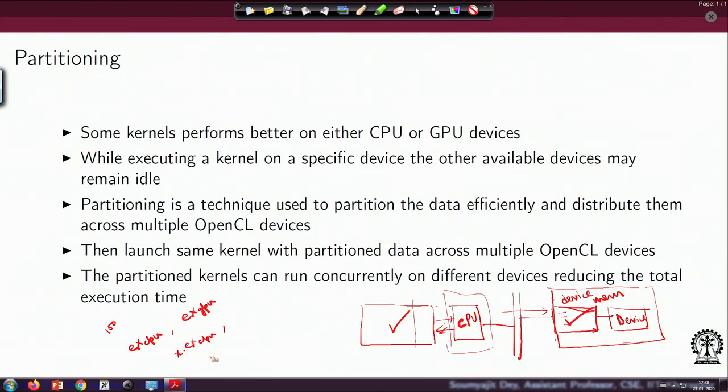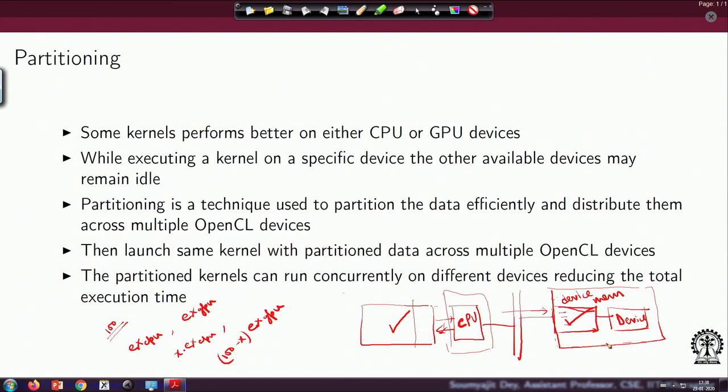The rest of the threads, let us say 100 minus x threads, are executing in the GPU with EX GPU, assuming that you are splitting the threads in parallel across the devices. The question is, when will I do it?